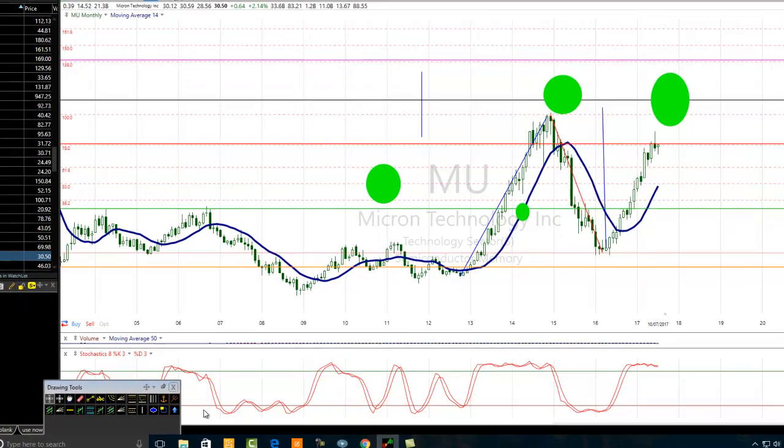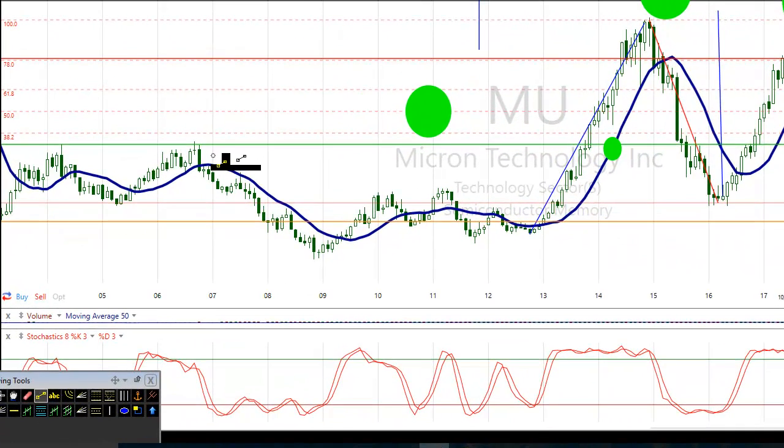On any time frame, if the moving average 14 is declining, and the price breaks below a key level, breaks below and retests a key level and finds resistance, that is a bearish trading setup on any time frame. So as long as the moving average 14 is declining, and as you can see here, there was one example, there was this support level right there, and the price broke below that support level and retested it, that is a bearish trading setup.